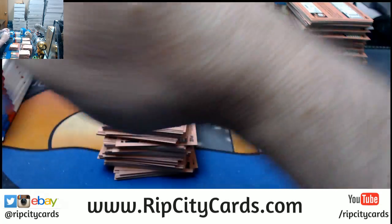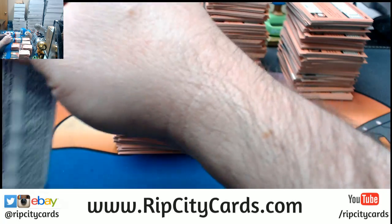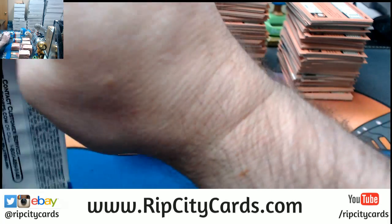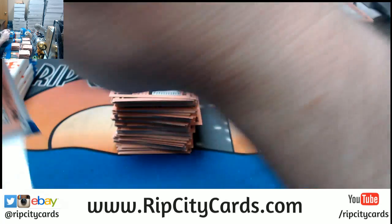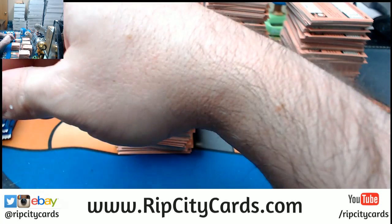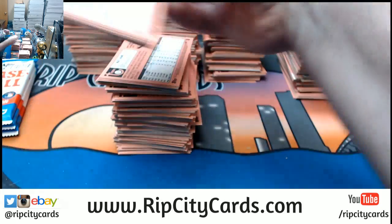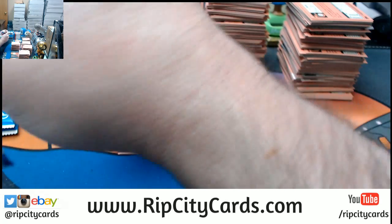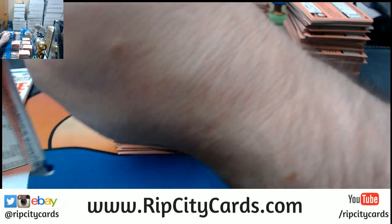Well, really good is, I don't know, the Ohtani is really the only player in this that is change-your-life good. I mean, some of the other teams have stuff, but again, so much of it is the variations and the short prints, where a lot of the value is in Heritage.